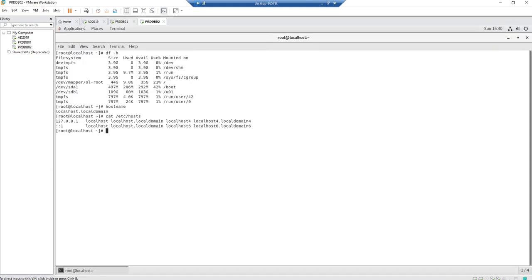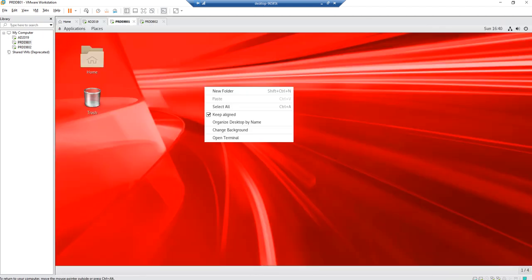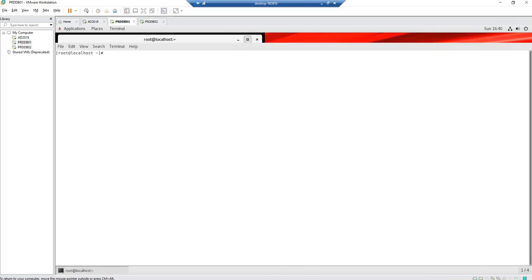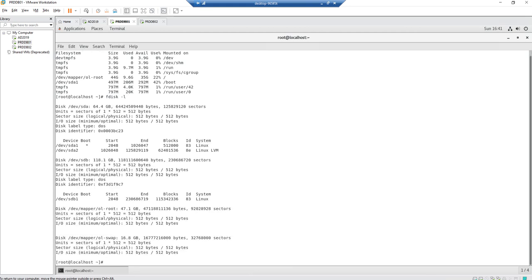If there is an issue, then we have to troubleshoot it. df -h. Okay, here we have some issue on the node 1. The u01 mount point got created. So what did we miss?